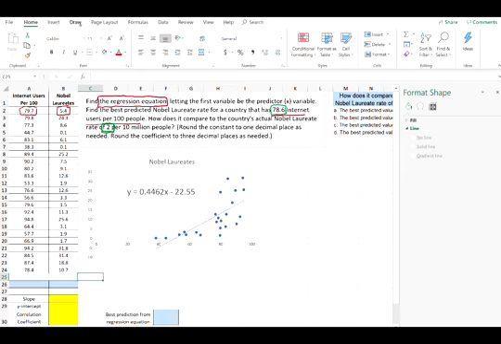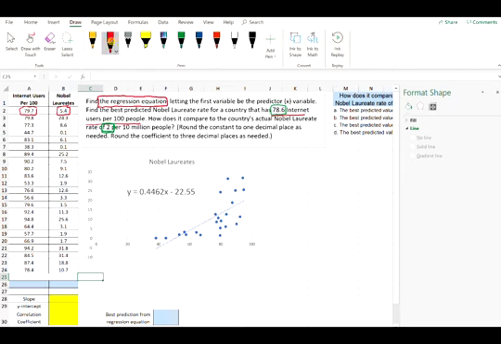So remember, let's say in an algebra class, the equation of the line is given as y equals mx plus b. And it would mean the same thing if we said y equals b plus mx. 2x plus 3 and 3 plus 2x, they mean the same thing.